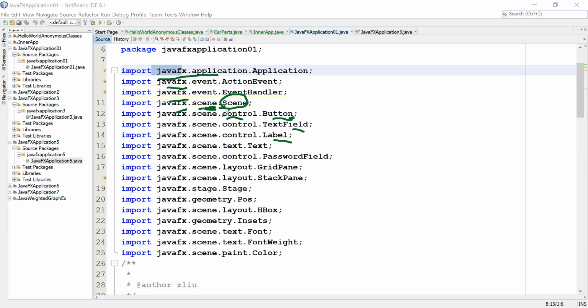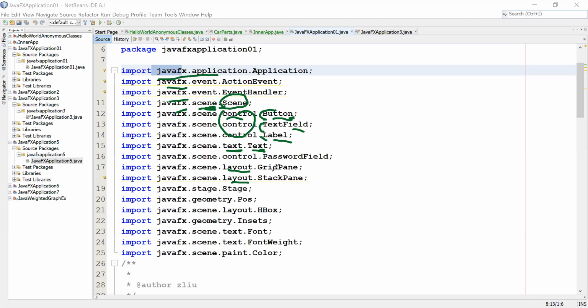You can see the button, text field, and label belong to the control package. We also see text, which is under the text package. And over here we also see the layout package.